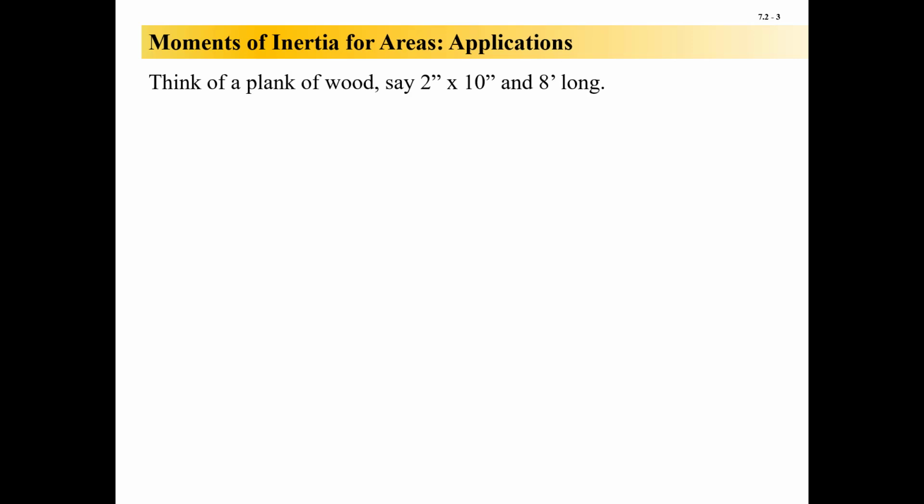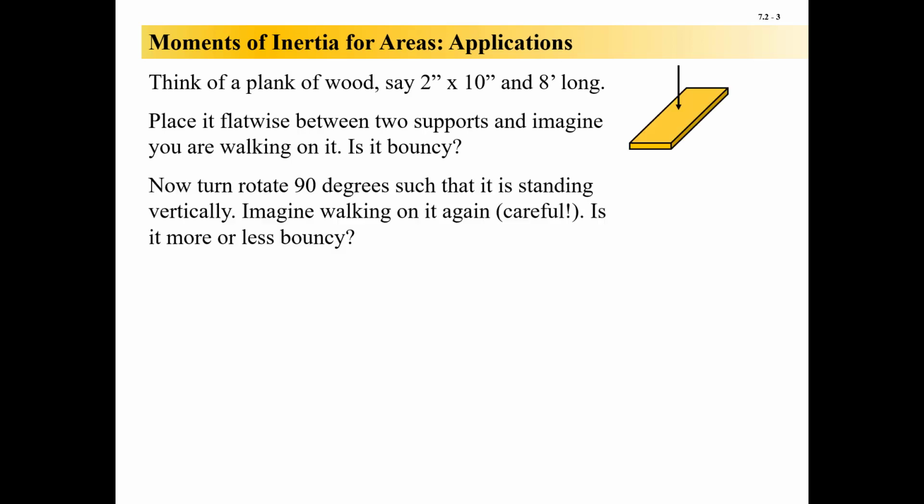So to think of some of the applications of area moment of inertia, let's say you have a plank of wood, a 2 by 10, so 2 inches wide and 10 inches tall, and it's an 8 foot long board, and you lay it where it's 10 inches wide and 2 inches tall. So you lay it flatwise between two sawhorses, right? And it's 8 feet between the sawhorses or thereabouts. And you go up and you stand in the middle. Would that be bouncy? I think you know it would be. Matter of fact, if you bounce on it too much, you might break it.